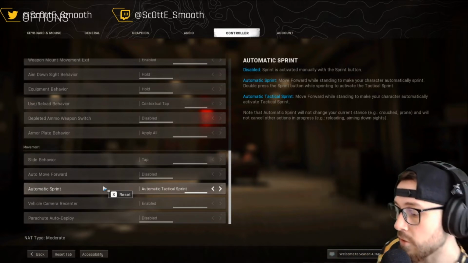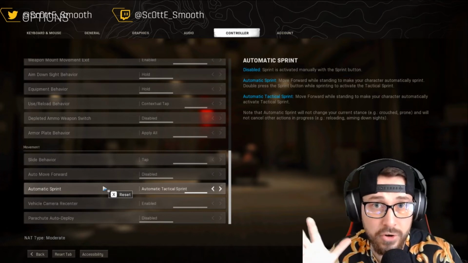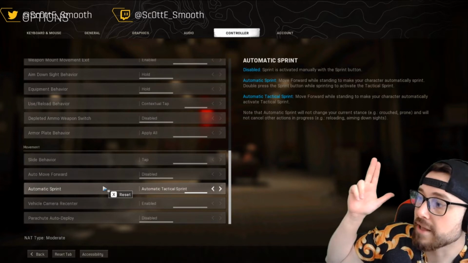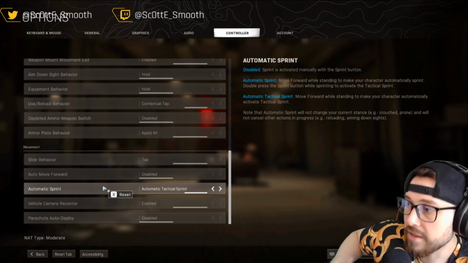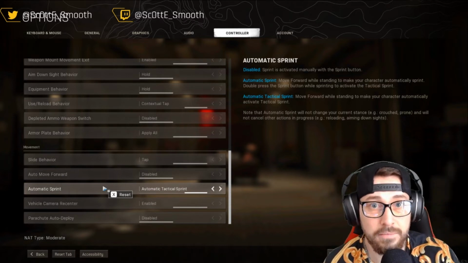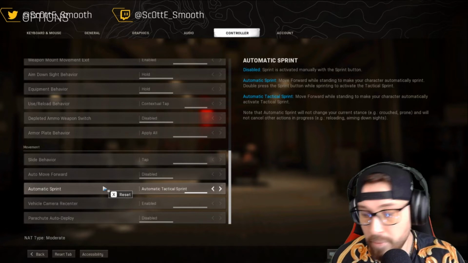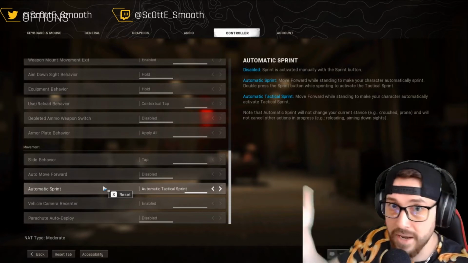Now, if you guys know what tactical sprint is, if you don't know you're in tactical sprint, your gun's going to go up like this when you're running, right? So you're going to be running like this, and then your guy kind of stops and brings the gun down and keeps running. So tactical sprint is going to get you the fastest movement speed in Warzone. By just moving the stick up, your guy's going to jump into auto tac sprint and move a lot quicker.